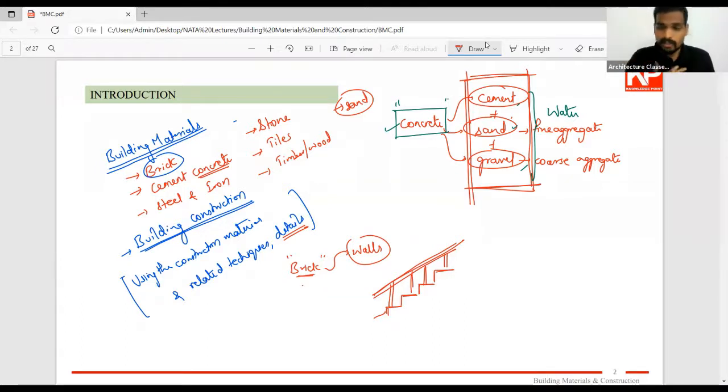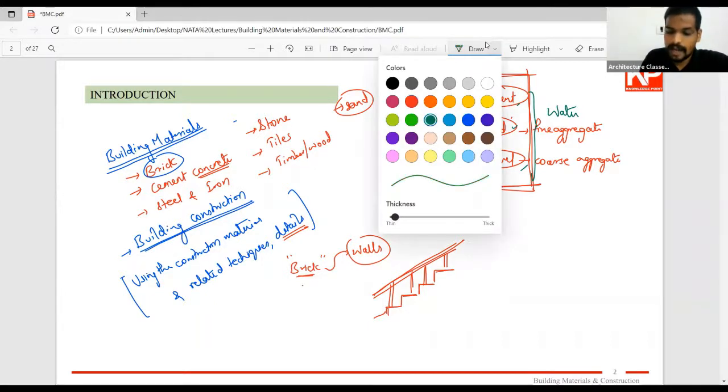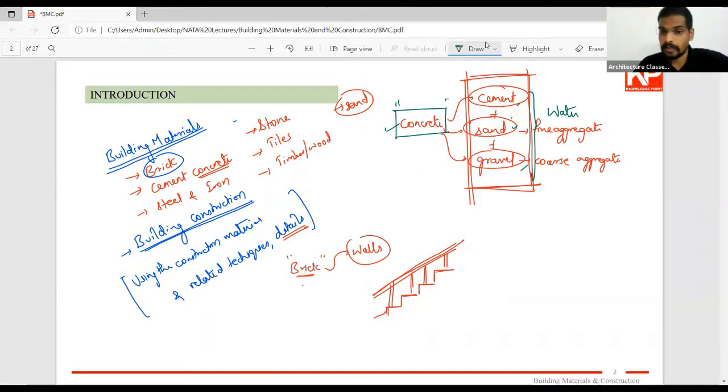I'm having a throat infection, so I'll try to keep my voice low. I think that should be fine. Just give me one second. Actually, I couldn't take yesterday's class because I was having this throat infection. But I feel better today, so I started to take the class. But let's see, if not for a complete 3 hours, we'll make it short and do it probably in 2 hours. We'll do a compensatory class later on.